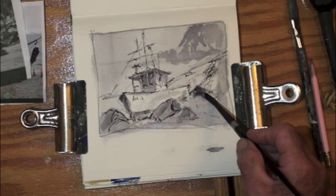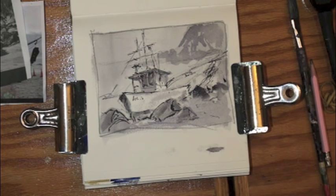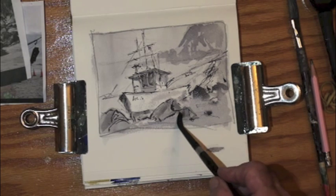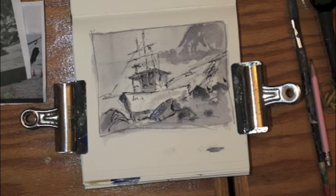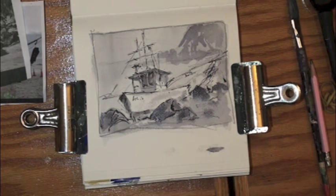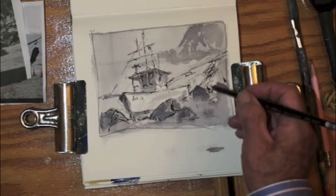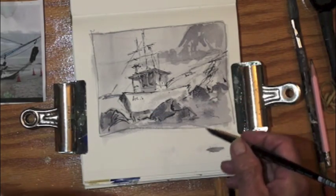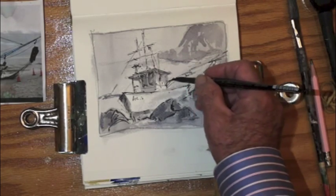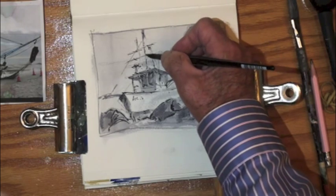Okay, now I'm going to mix a little bit of darker. This is neutral tint that I'm using. It's a pure black. When it dries it's gray and black, not blue or anything like that, but it's a good color to use for your black and white value studies. Now I'm going to make a line across from that boat, and then it comes up there. Maybe I should say ship.